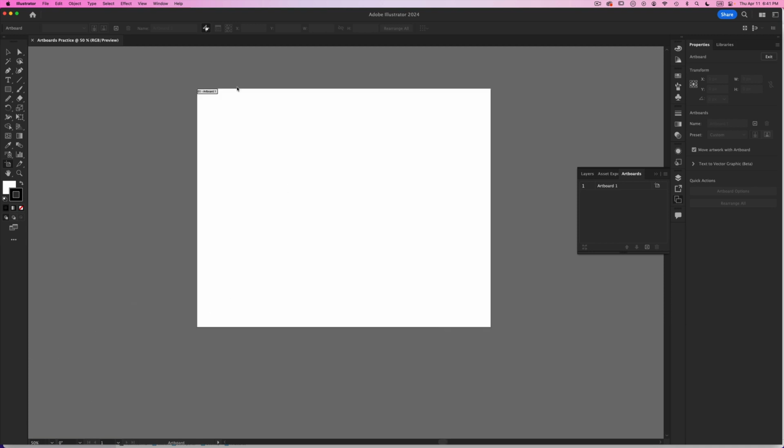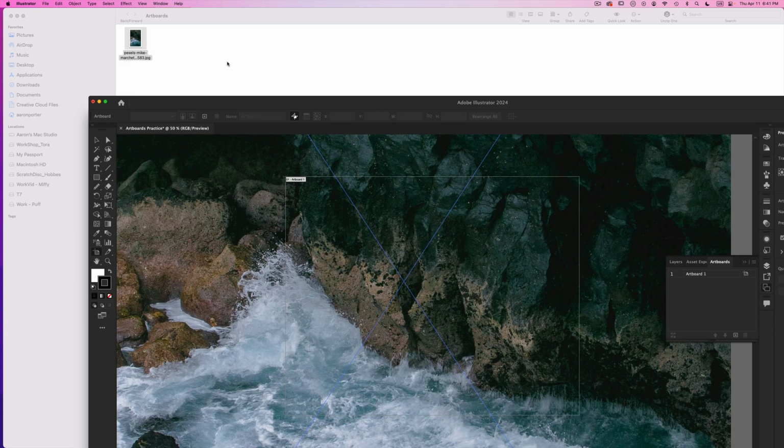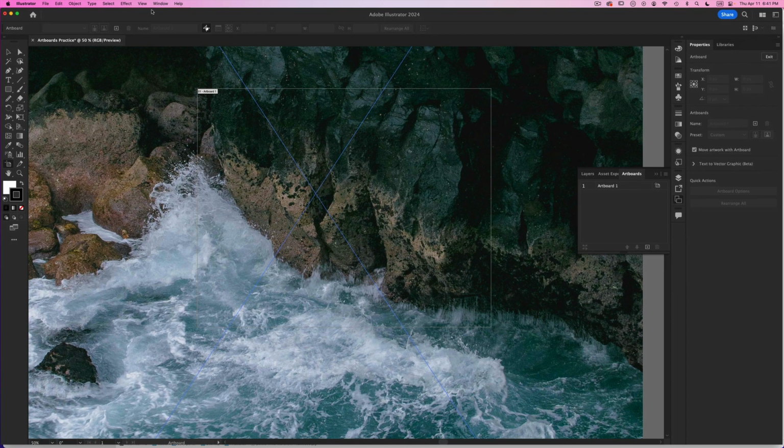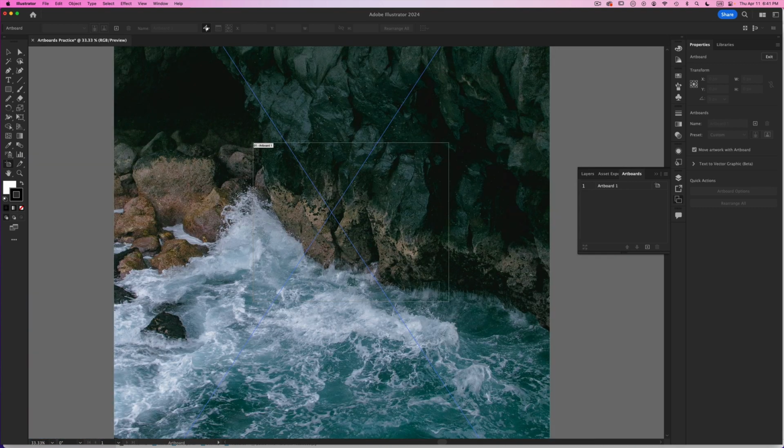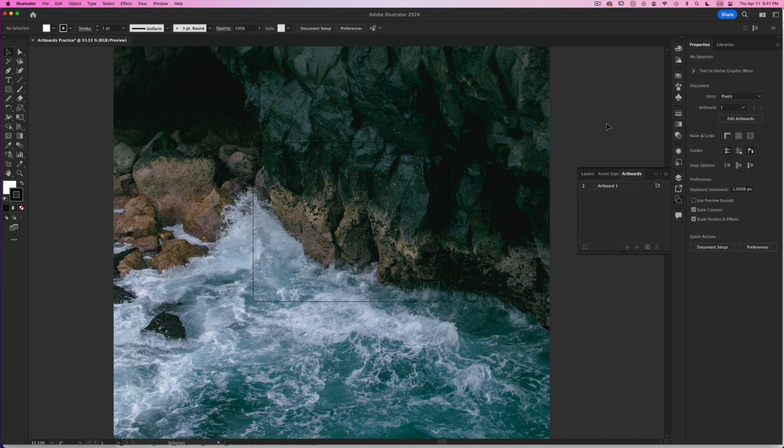Okay, so if I zoom out, you can see here is my artboard. This is my workspace, and there's the artboard right here. One quick thing I want to show you is if I have a photo here on my desktop, I'm just going to drop it in here. This is something that I often have students confused about. I just dragged and dropped the photo. I'm on a Mac, but it should be very similar on a PC.